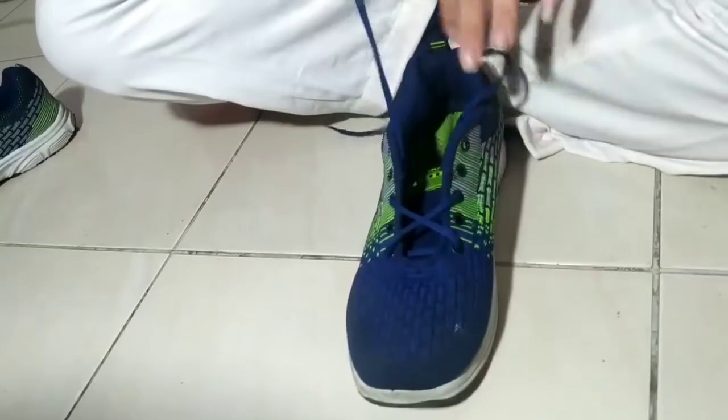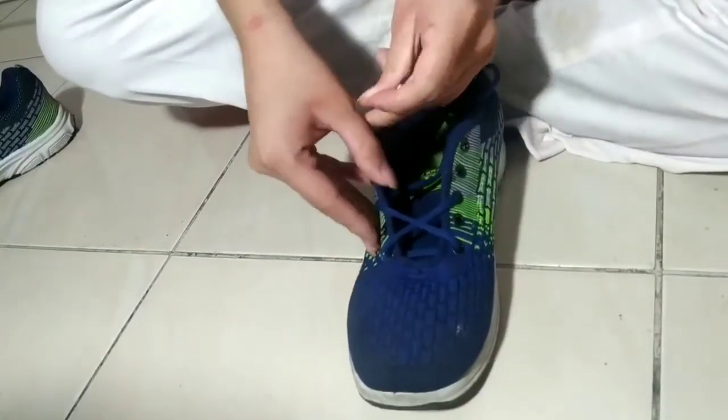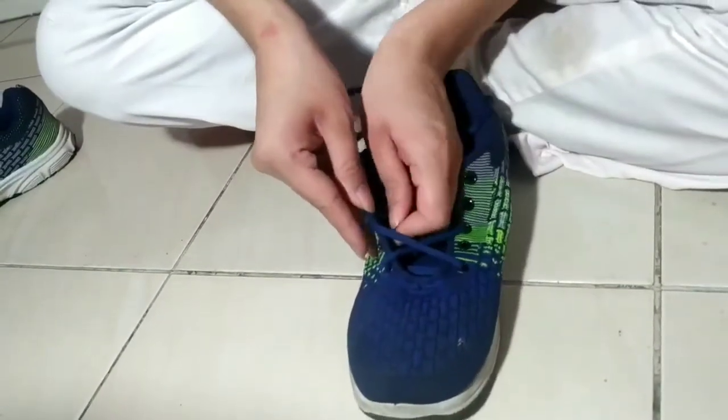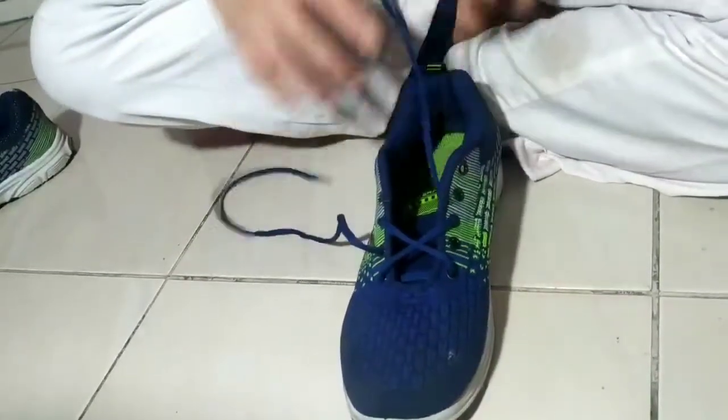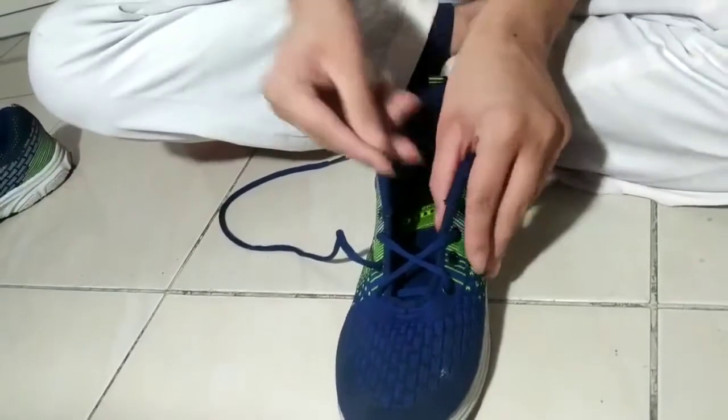And then take one end and insert it into the eyelet we skipped, but from the inside, and do it with the other end.